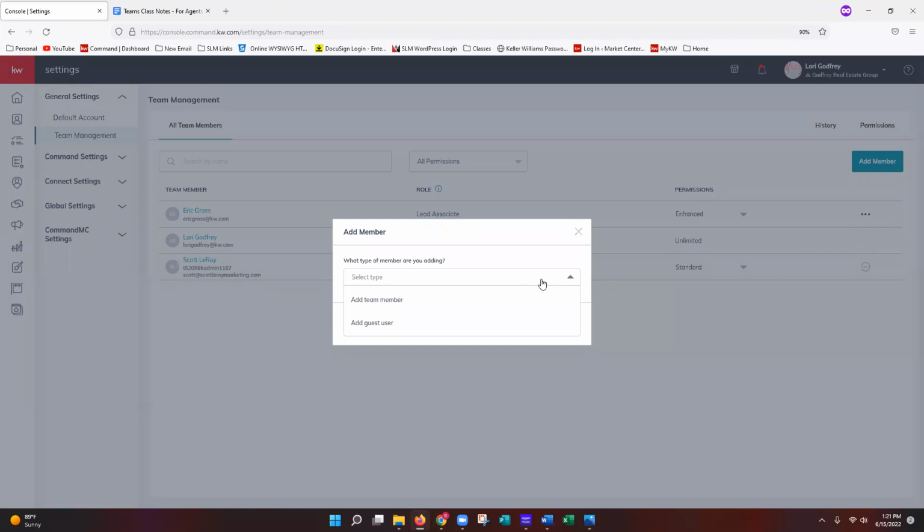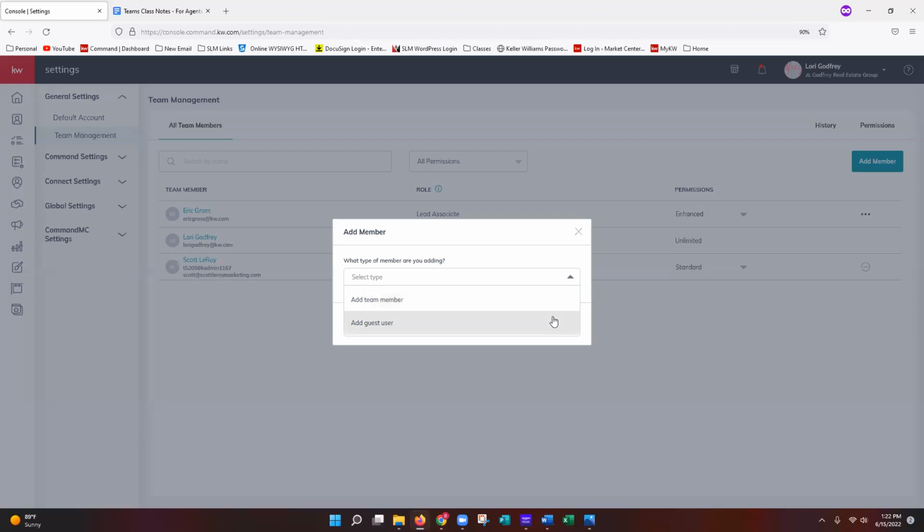So our two options when we're adding people to a team are add a team member and add a guest user. When you're adding a team member, the best way to view this is that they are a licensed real estate agent. Generally, anytime you're adding a licensed real estate agent, you're going to want to select add a team member. This is going to give them a Keller Williams email, access to the MyKW platform. It's going to give them a DocuSign account. So it's going to give them a little bit more access. The add team member is actually going to prompt your MCA to then add that person into Winmore. It essentially just means that your market center administrator will add them in. They're going to go through the normal onboarding process that you yourself likely went through.